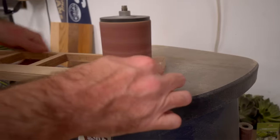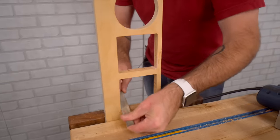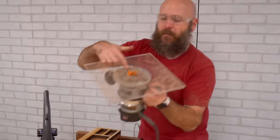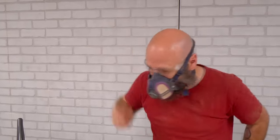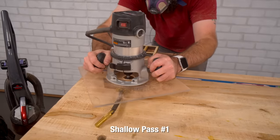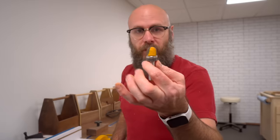We've got our template roughed out. We're going to take this over to the spindle sander and clean it up. Got our piece mounted in the vise and once again we're just going to route that out — that bearing is going to follow along the top of the template here. This does make a mess, so we need to protect ourselves before we wreck ourselves. We're going to take this small router bit, mount it in the router table, and then route a groove for pencils and pens.